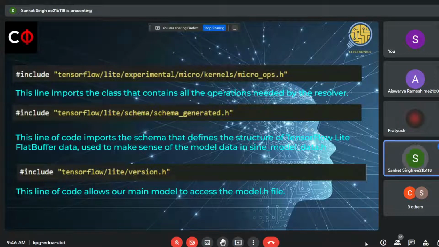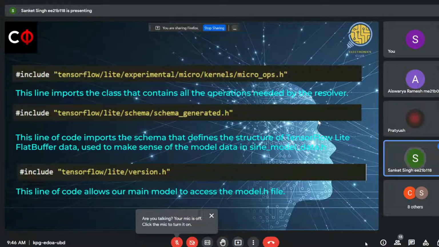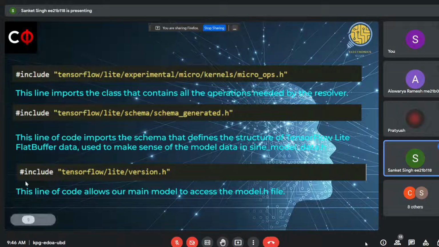We will be including sine model data.h, and we'll have to compare the versions to check that it matches the schema generator, otherwise it will not run. Following that is version.h, which we use to check whether the version of our model is compatible. We'll be going over all of this in our code, so you'll understand better there.